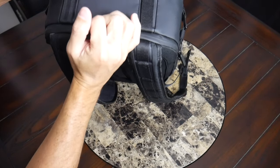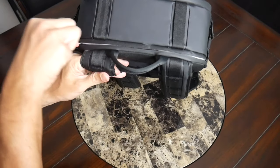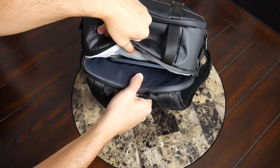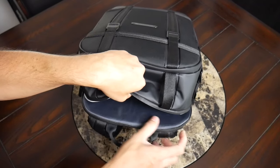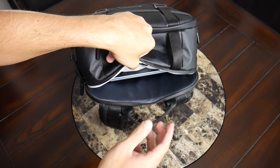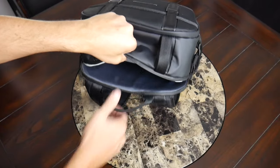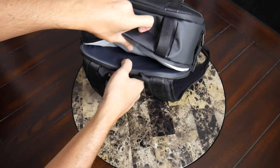Another key feature with any tech bag I'm using is the dedicated laptop compartment. It has the protected zipper and is really key for allowing me to grab my device quickly whether I'm traveling, at an office, or a coffee shop. The compartment feels well padded and is pulled up off the bottom, so if you place your bag down harder your laptop should be comfortable. There's a really nice lining on the inside, and there's enough space for a 15 or 16-inch laptop. Currently I have my 13-inch MacBook Air in here with plenty of leftover space at the top.